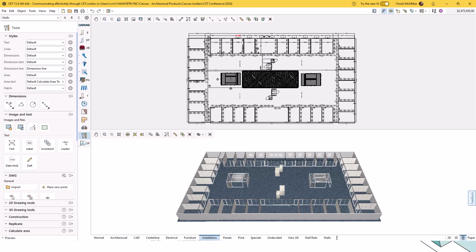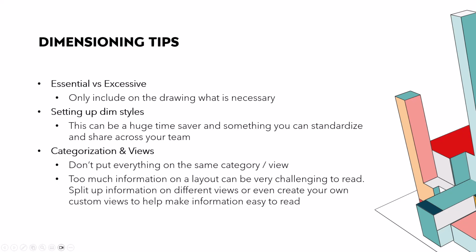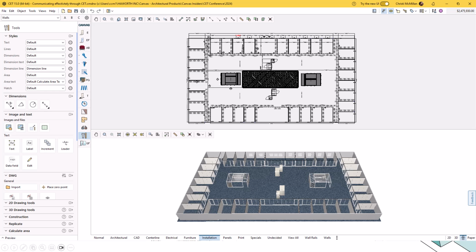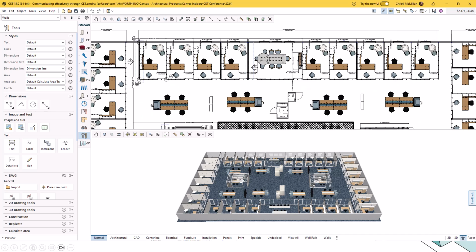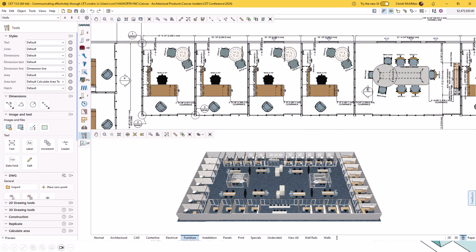So if I switch back to CET, there we go. As I go through my views, you can see if I zoom in, I have some various different levels of dimensioning. I have some on a furniture layer on a view that is specific to the furniture product within my plan.